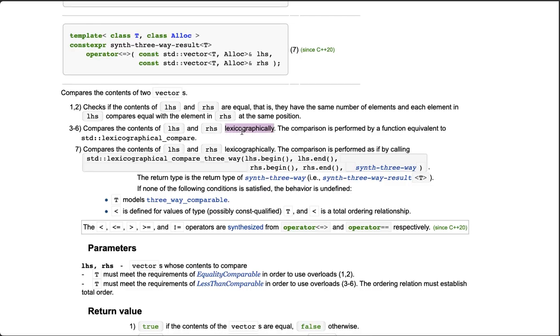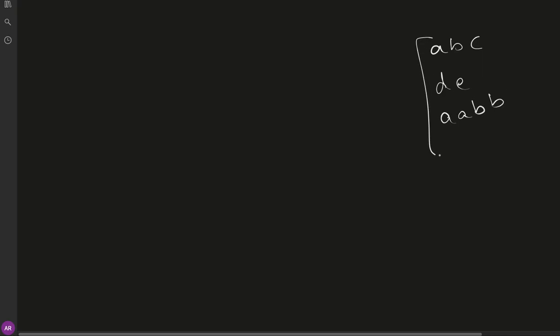So what do we mean by lexicographical comparison? It is basically the same comparison that we do in, let's say, our contact lists, or when we are sorting files or folders. So if we have alphabetical data, string data, we know how to sort it, right? So for example, if we have A, B, C, D, E, and A, B, B. If we want to sort them, we know which of the strings comes first.